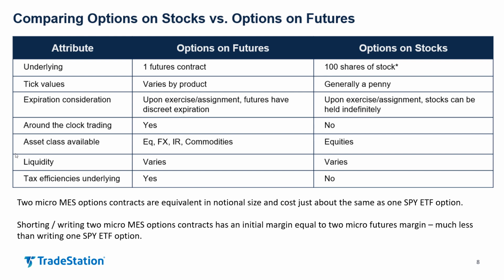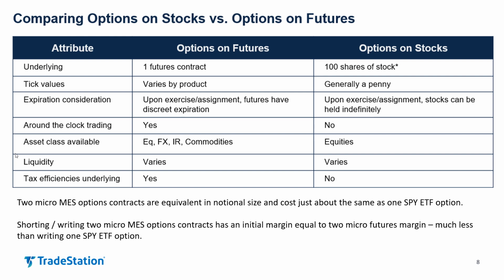And the tick value for stocks is generally a penny, right? Stocks move in 1 penny increments. But futures options trade in different tick increments. So you have to know what you're trading. You have to do a little research and understand all those contract specifications. There are differences, and if you don't know them, I promise you'll get into trouble.